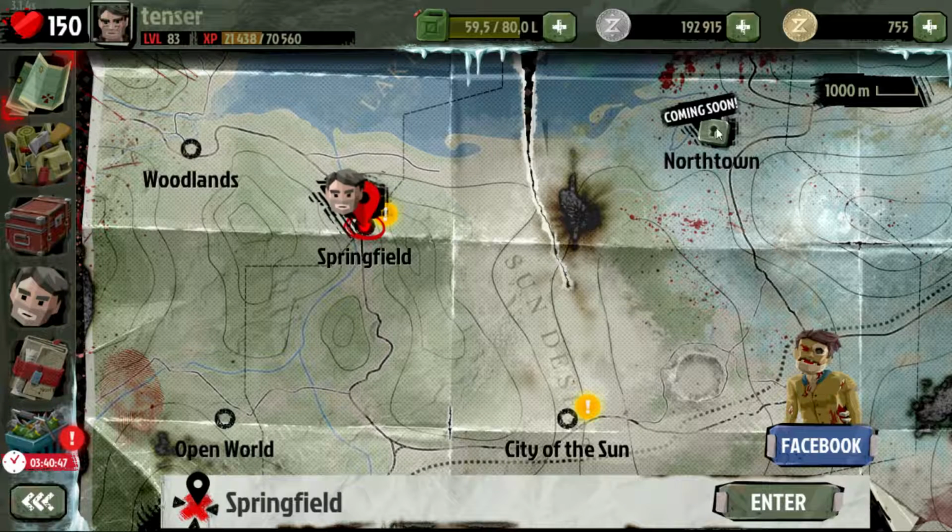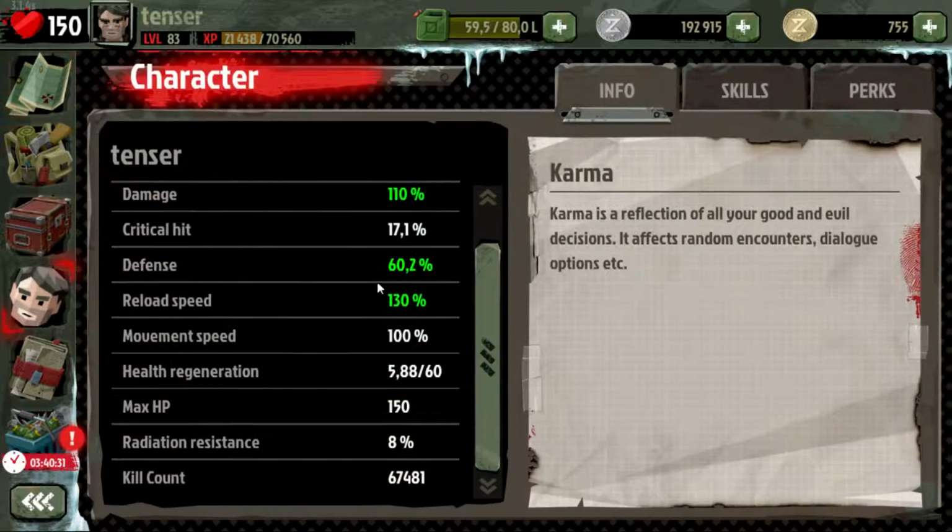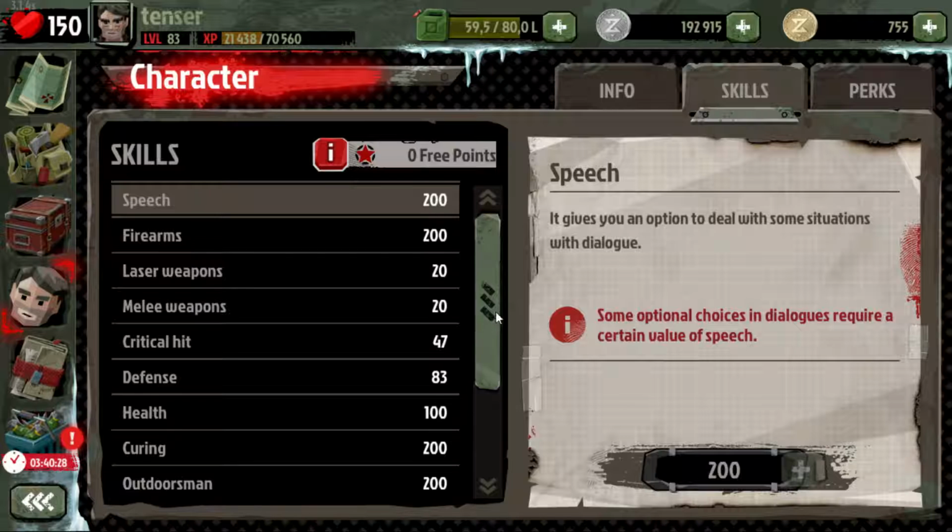So I'm not sure how much they will add to this, but then you will be done with the story completely. Maybe you can just grind all the way to max all the stats, or all the perks, or find all the new weapons. But at some point you will be done, probably. You can play probably endlessly, but there isn't much reason to it. Like, if all your stats are full, if all your skills are 200, then there is no point, right? At some point you probably will reach it.